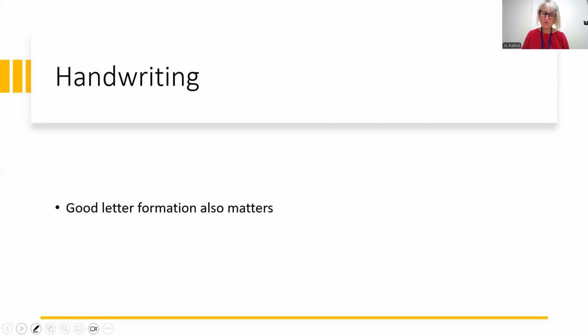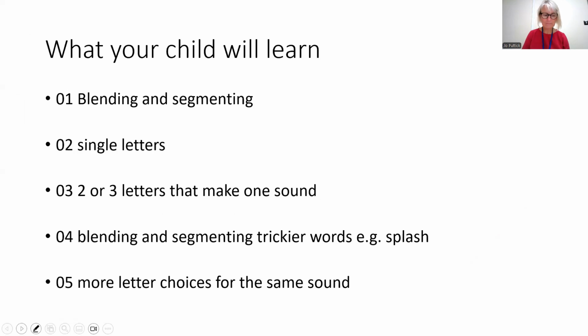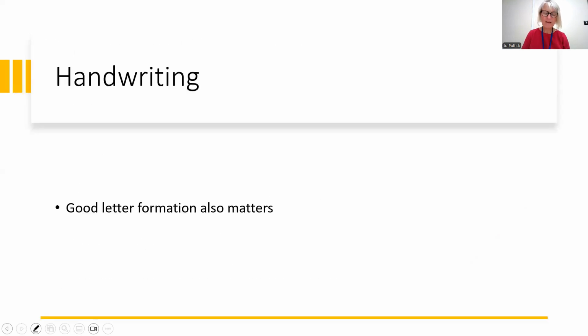Good letter formation also matters to developing children's early literacy skills. We teach children to form each letter correctly, starting and ending in the right place. If you would like more support for this or to understand that, then your teacher will be able to give you a handout that shows how we form each letter when we are printing.